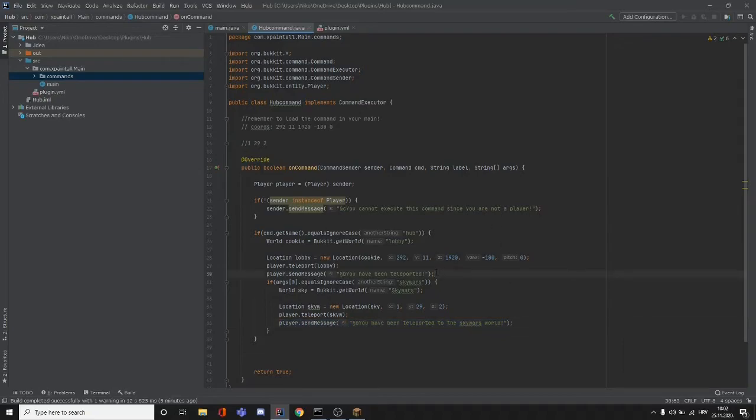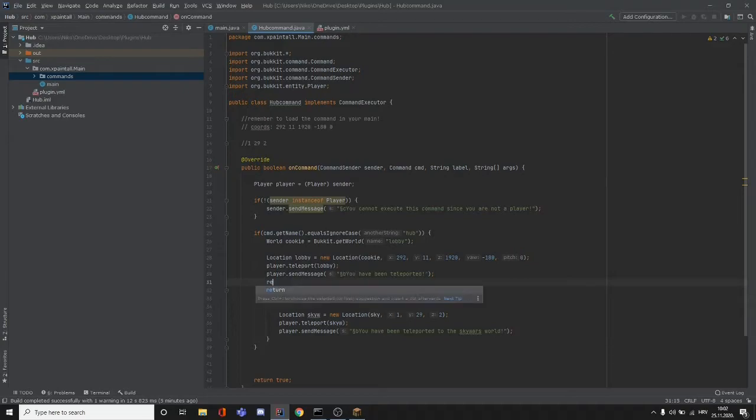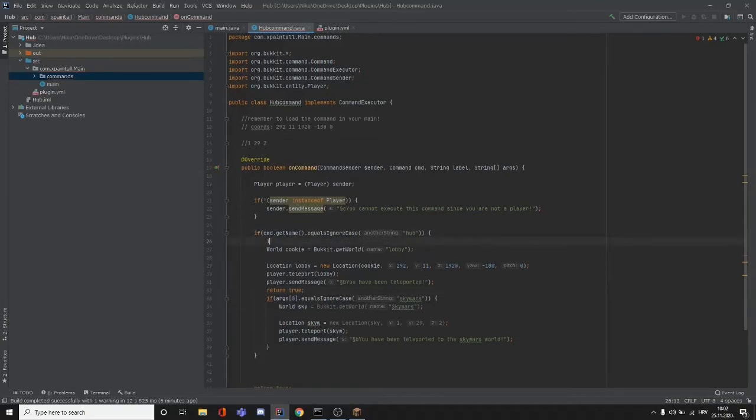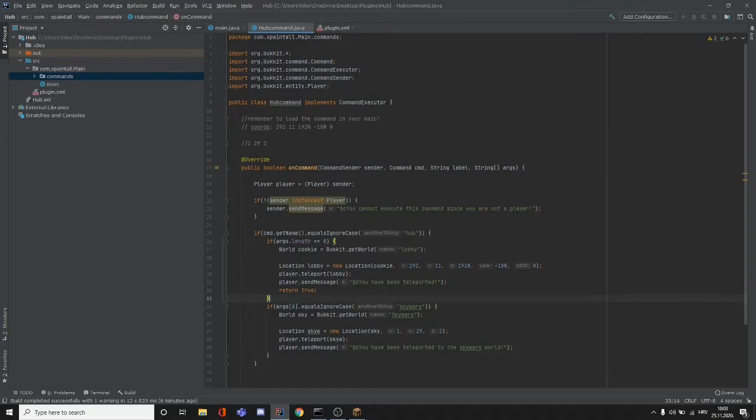One quick thing, you need to do return true. And if I'm not kidding, you need to do if args.length equals 0, and inside we want to get this, like this. Yes, okay. So basically what I did right here is checking if the argument length is 0, so basically the hub.